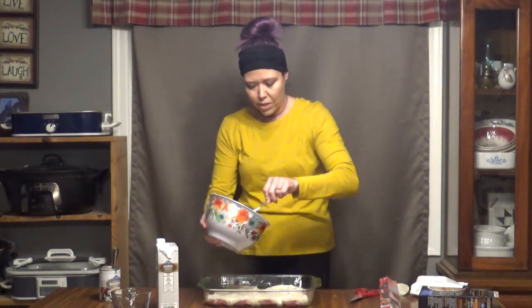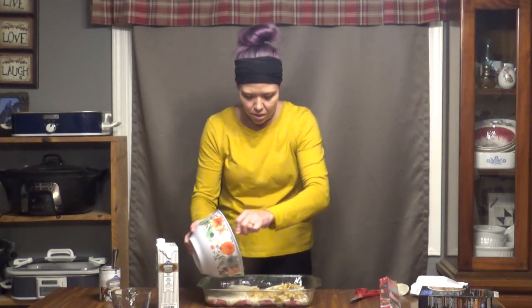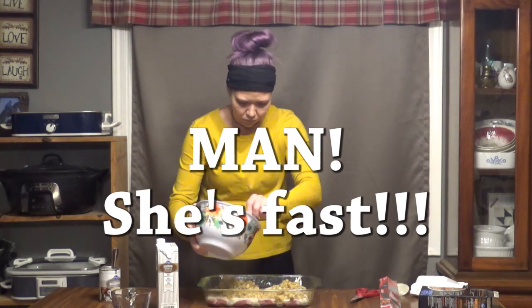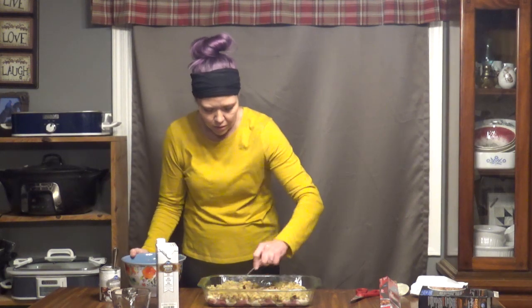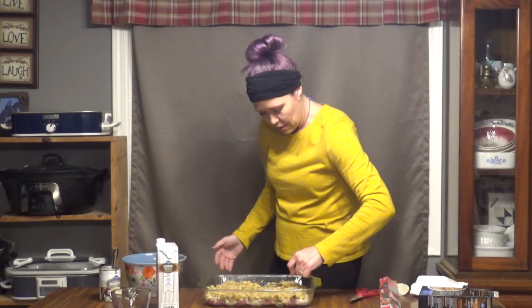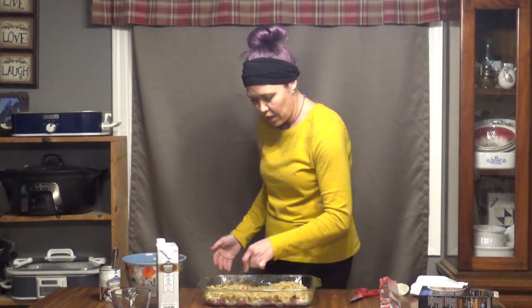Now we take the stuffing mix, which has absorbed the broth, and we're just going to put that all over top of our pork chops. I'm just going to spread that out. Again, doesn't have to be perfect. Just do the best you can. Okay.